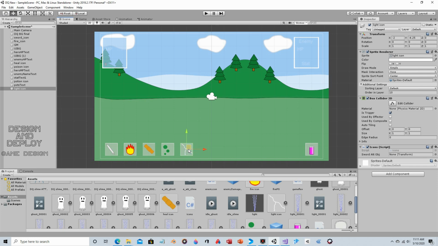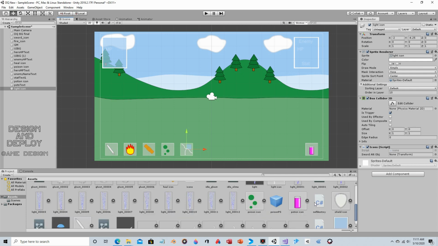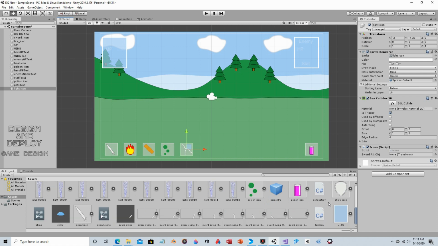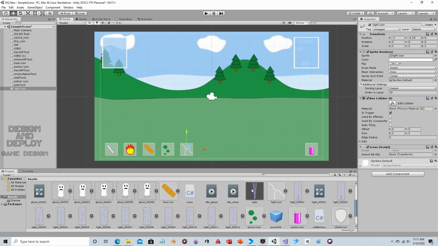We go to our light icon, and there's the reference for the attack. Again, it's called sword attack because I didn't really have the foresight to just name this attack. You can always rename it if you want. Even though it's called sword attack, that's just because that was the first attack. I determined that we could just use the same variable for every single attack. And we now will use light.